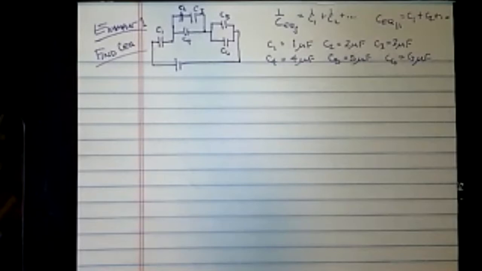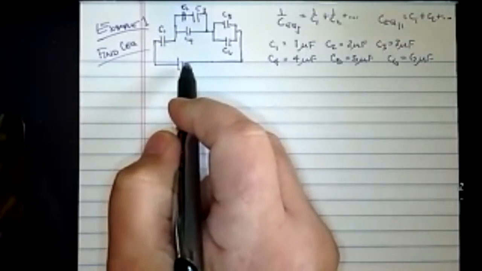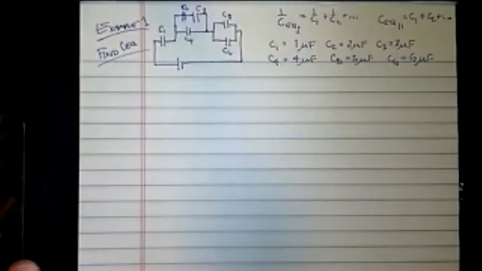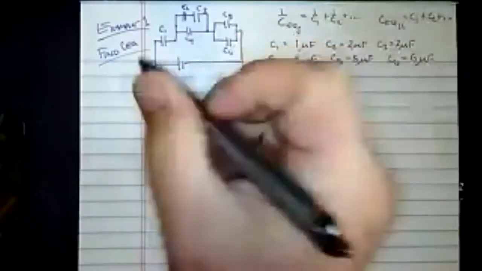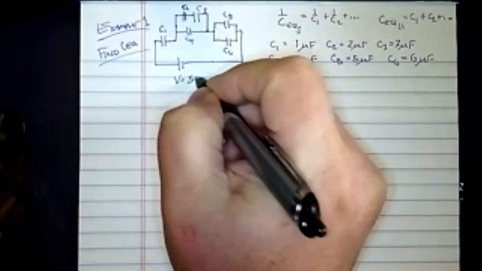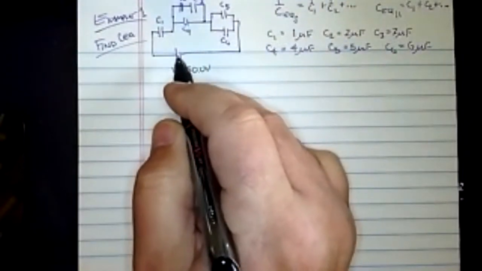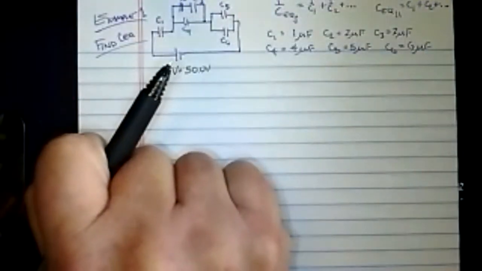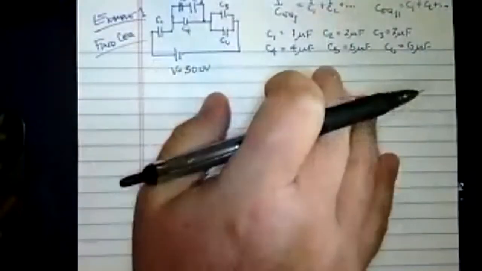Okay, so I'm going to show you how to attack a circuit like this. Normally, when I take a circuit like this, notice this is a voltage or a battery here. Let's say V equals, I don't know, 50 volts. What I want to be able to do is create a circuit that has this battery and 1 capacitor, period, and the battery wouldn't know any better. In other words, the battery still thinks a certain amount of charge left, and that's it. So let me show you how to do that.